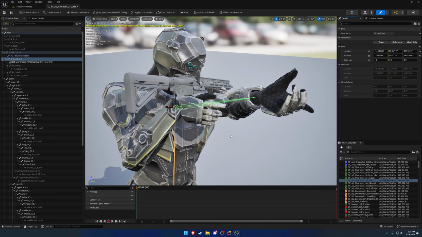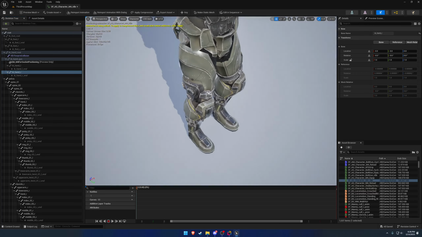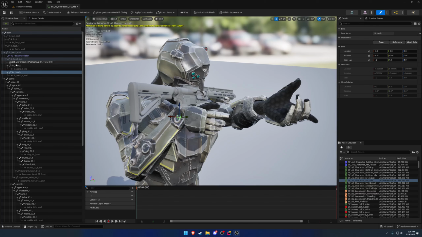So for example, let's say you bought animations from the marketplace and you want to try to use them, and they don't animate IK hand gun, or they have messed up, say, IK hand L or IK hand R. Or you have working animations, you retarget them to a custom skeleton like this guy did, and they're just broken.